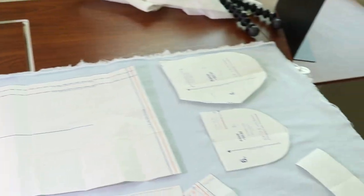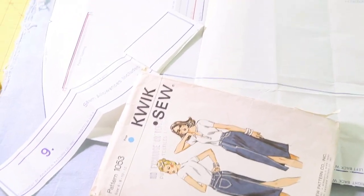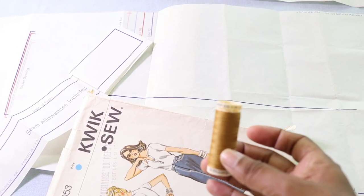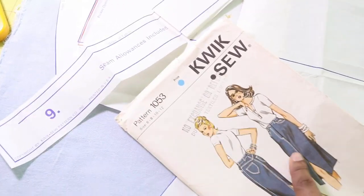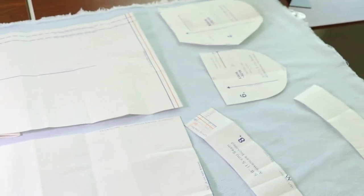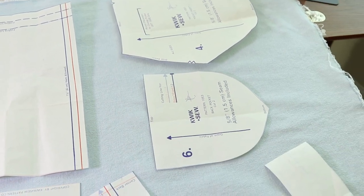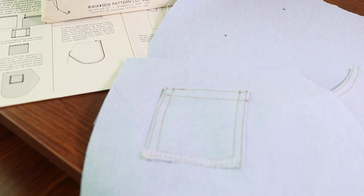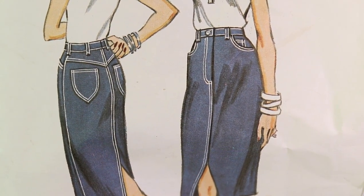I have most of the pieces laid out and I only purchased a yard of fabric. There is quite a bit of top stitching that the pattern calls for so I will be using this brown thread for that. I am not going to put the carriers on. As far as the pocket in the back, I just want to put one pocket on the back of the skirt. The first step in this pattern is creating the change pocket, which is the little pocket you see right here on the front of the skirt.